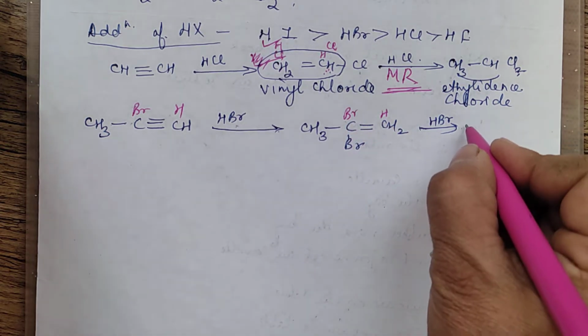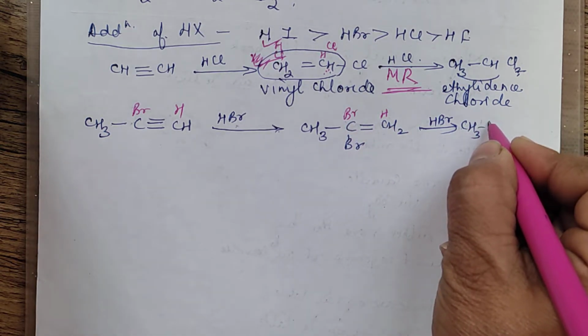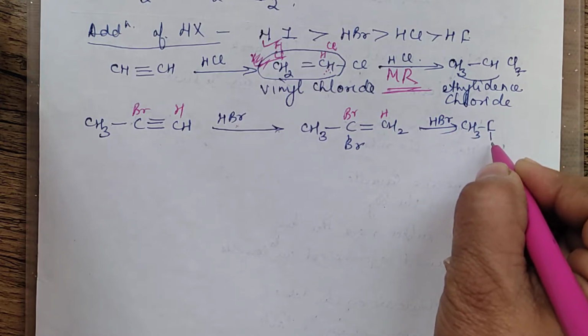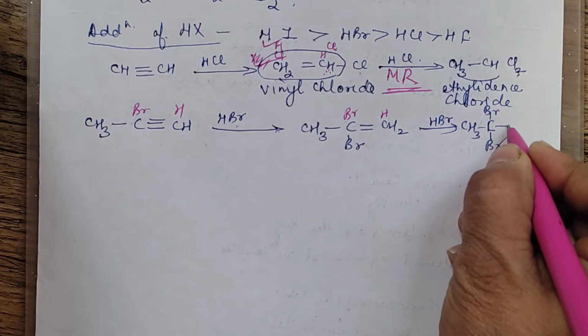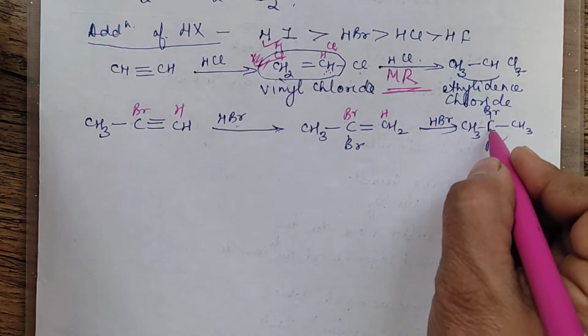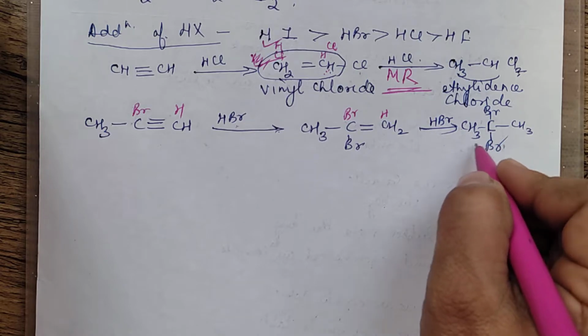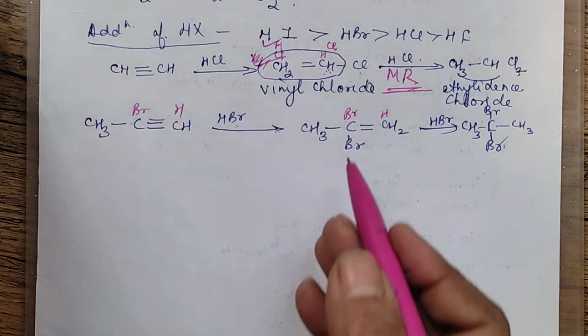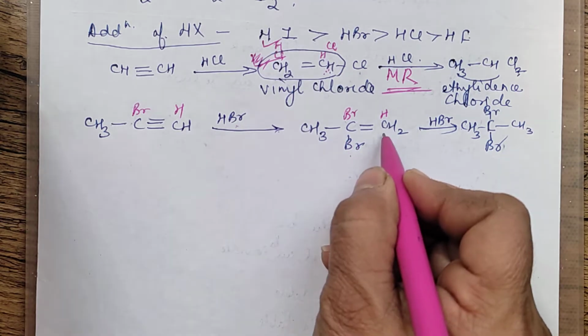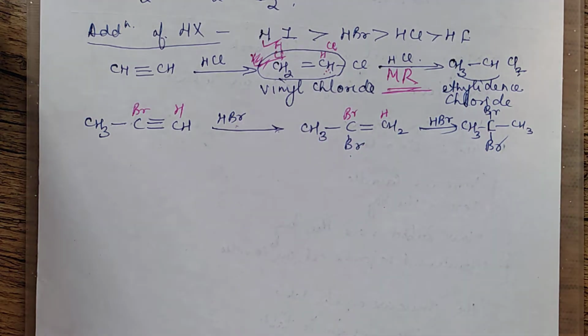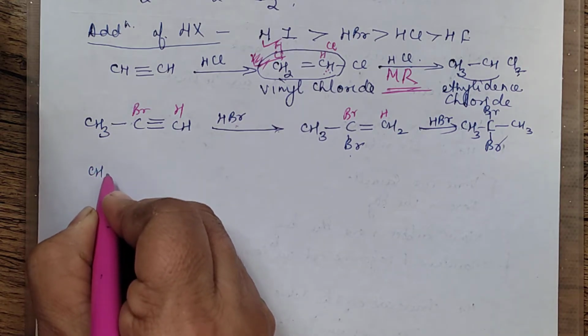So when you add on, what product you will get is CH3, C, here you will have one Br, one more Br will be added here and this will become CH3. So it will be 2,2-dibromopropane, and the first one, if you are writing the IUPAC name, it is 2-bromo-prop-1-ene. Propene also you can write down. It's one and the same thing. Right?